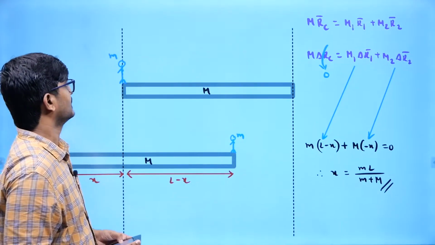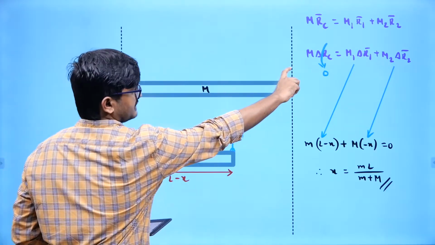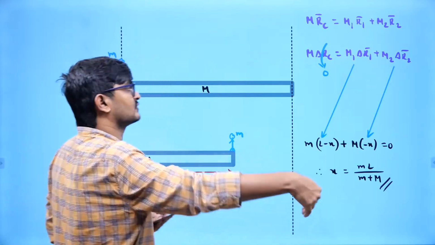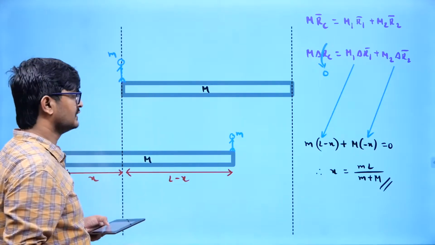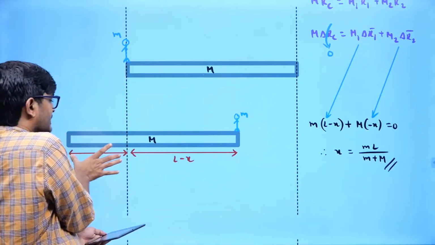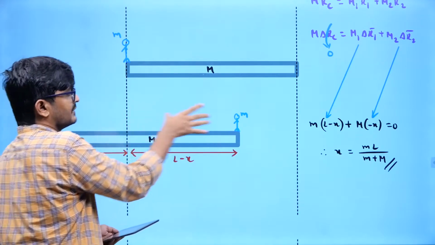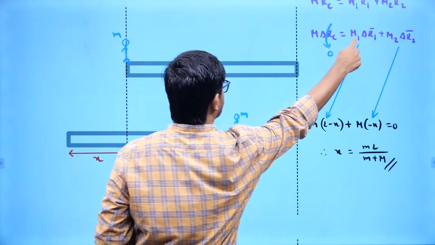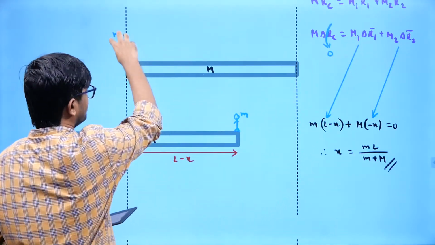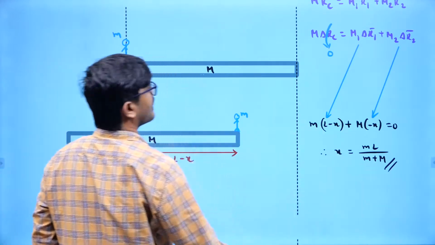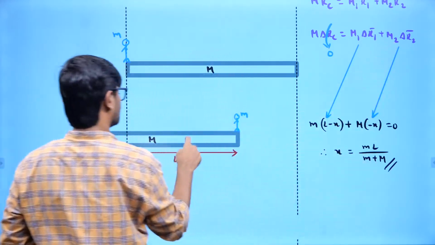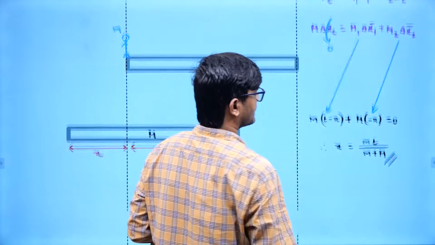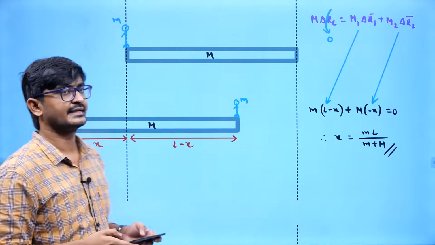Now if I draw the new figure, let me say the man went here. By that time you must be knowing, if the man is going forward, force on him is in the forward direction, so force on the boat will be in the backward direction, so the boat will try to go back. So this is the approximate figure I can draw. Now I assumed the boat has moved by distance x, so the man has moved how much distance forward? It is L minus x. Now according to this equation, the man has moved m into L minus x along the positive direction. How much has the raft moved? M into x in the negative direction, M into minus x. This summation has to be 0. From there x equals small m into L by small m plus capital M.